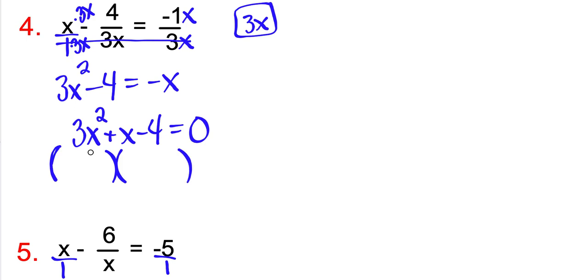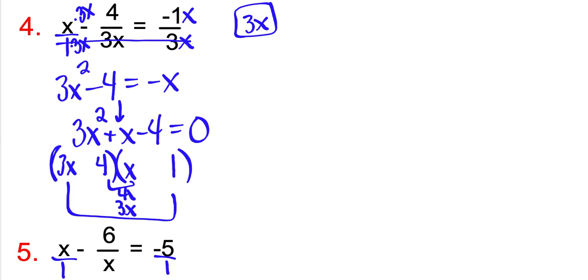Okay, so to get the 3x squared, we're going to have a 3x and an x. To get the 4 in the back, we can use a 4 and a 1 or a 2 and a 2. I would use a 4 and a 1, putting the 4 here and the 1 there, because that gets me 3x and 4x, which we can use to get the positive 1x. Okay, so it looks like the 4 is going to be the positive, the 1 is going to be the negative. And we're almost done, because just like the last examples, we have to finish this and get an x equals something. So how do we get x equals from something like this? Well, you're going to have to set those equal to 0.